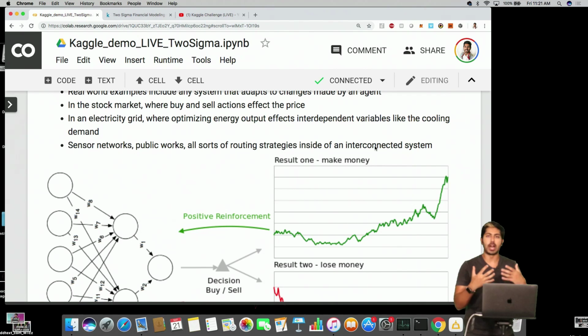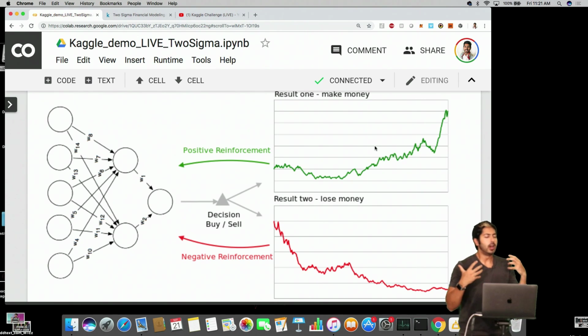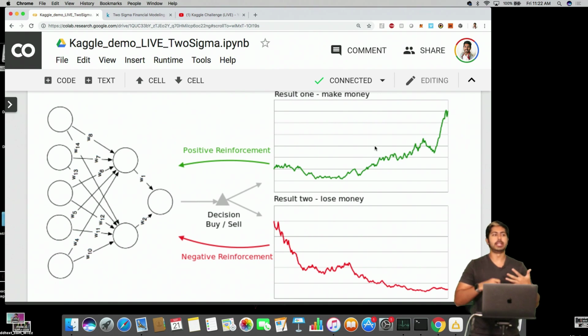Because there are a bunch of companies out there that have these systems, like Google, for example. They use reinforcement learning to improve the quality of their power usage in their giant data center. And they reduced their cooling bill by, I think it was 40% and even more after that. So there are companies out there, electricity companies, power utility companies, public works companies, that have these systems that need to be optimized, and they have these real-time data sets, right? Meters that are happening in real time. What they need then is a reinforcement learning solution.